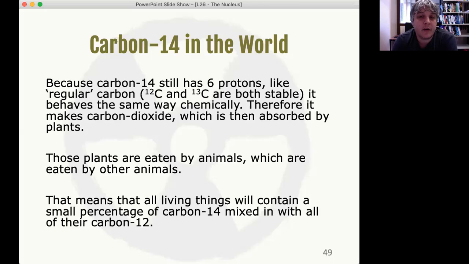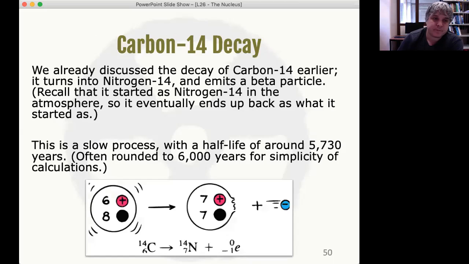Carbon 12 is the most common. It will have some carbon-14s mixed in with them. Carbon-14 is radioactive. So now we've got these molecules which have carbon in them, but it's a radioactive carbon. That radioactive carbon will undergo beta decay. The extra neutron that it took in is not quite stable, and it will at some point give off an electron and turn into a proton. And that will turn that atom back into a nitrogen-14 atom.